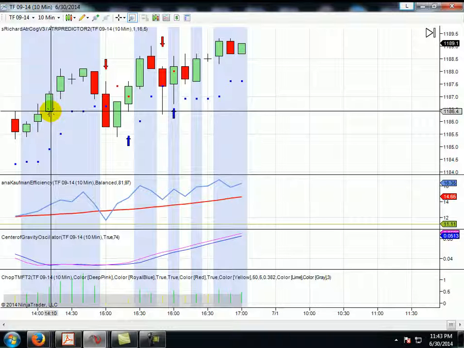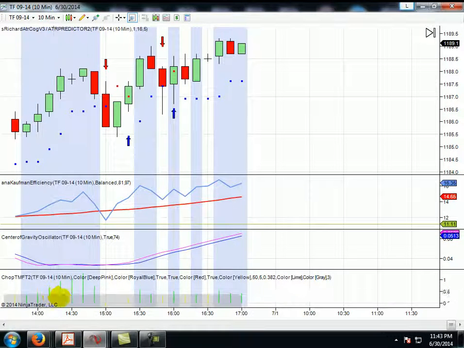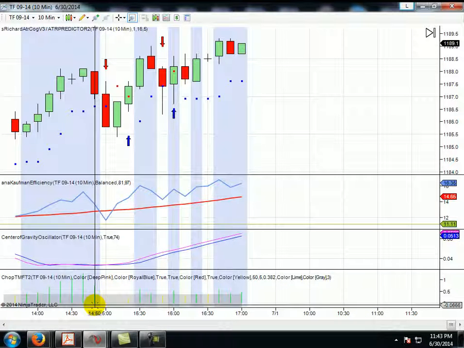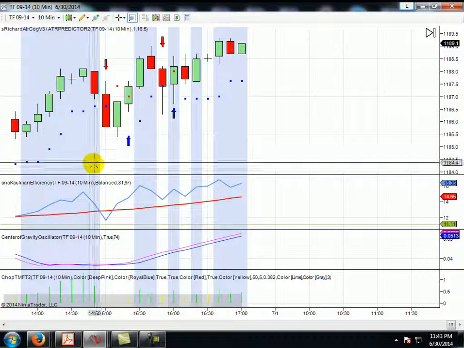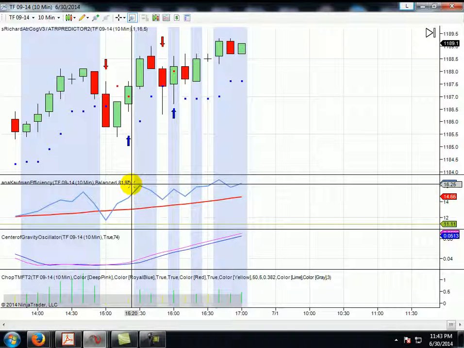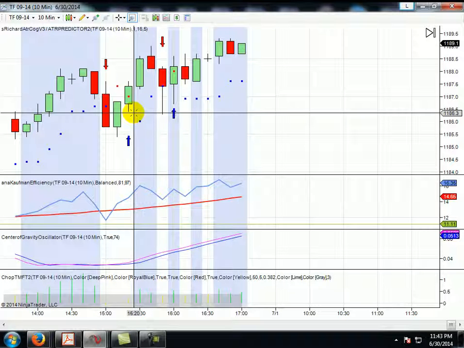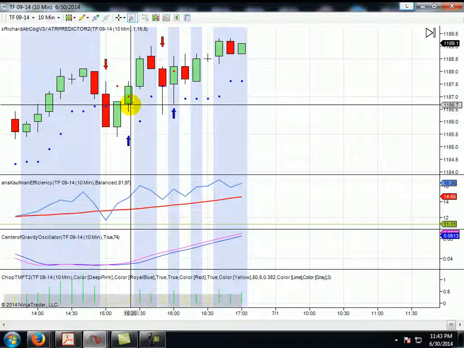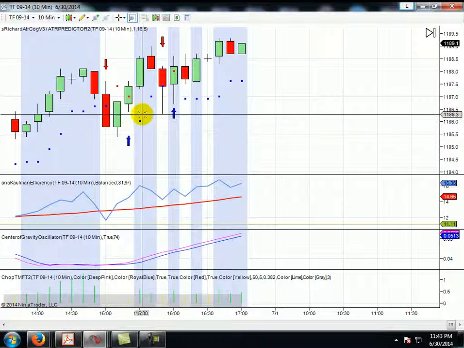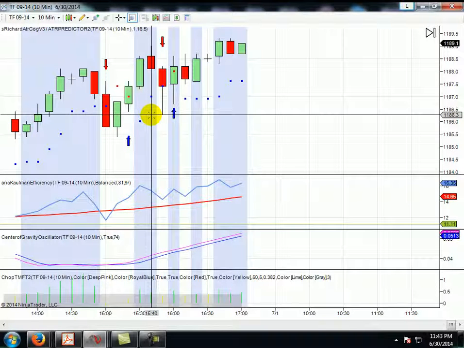And it looks like maybe another long here on this bar for 1, 2, 3 bars. And then possibly another long.